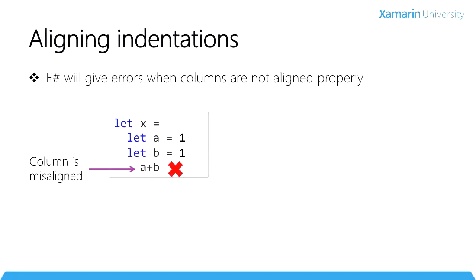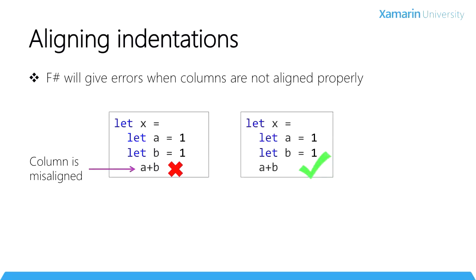And this use of spacing will also trip you up at different points, particularly if you don't align them correctly. Here on the screen, you can see some code which will fail compilation because the A plus B is not properly aligned with the preceding statements, and the previous line is not a proper expression where the alignment would make sense. The correct code is shown here where all three statements are aligned. Ultimately, you want to make sure that you turn tabs into spaces in F# and set an appropriate spacing. Most people will tend to use 3 or 4 spaces.